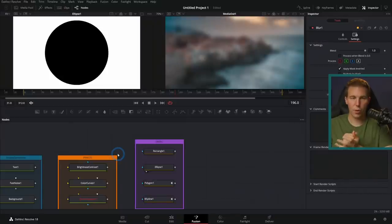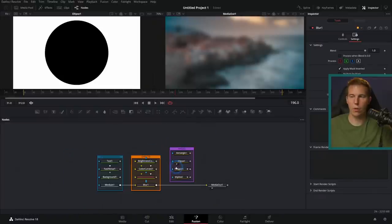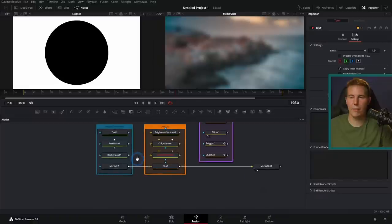I have trouble understanding what goes on top of the other in a merge. Yeah, we'll get to that in a second. That's a great question. But to start out with, we don't need a merge unless we're putting an image over another image. Okay? So let's take a look at what that means.